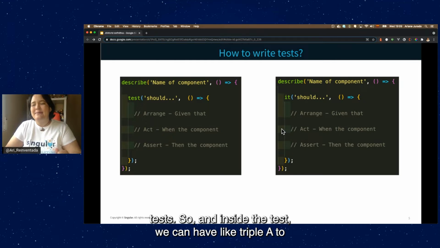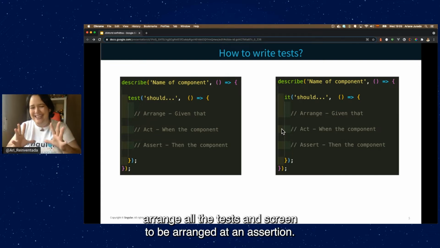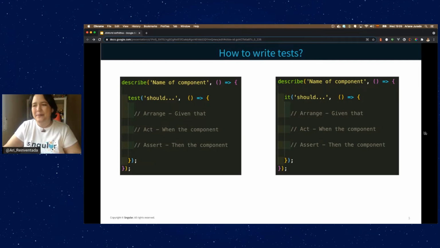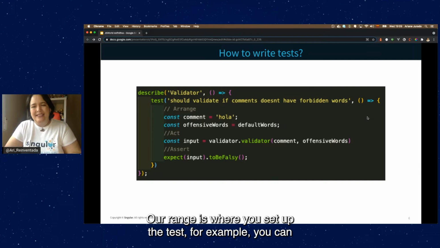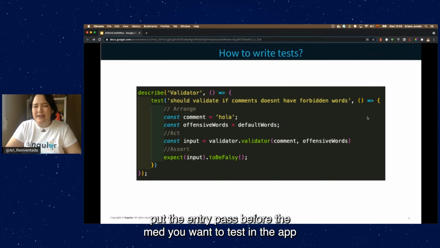Inside the test, we can use the AAA pattern to organize the tests, and it's going to be arrange, act, and assert. Arrange is where you set up the test. For example, you can put the entry params before the method you want to test.